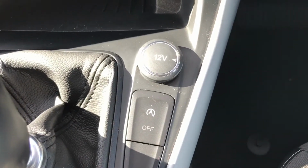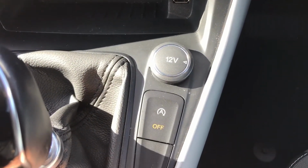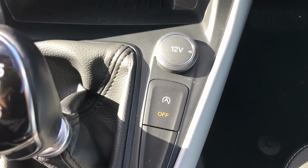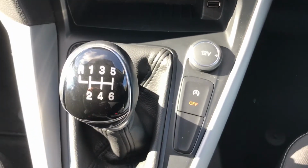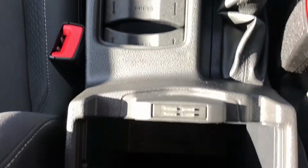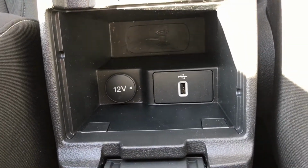To the right of the gear lever, we've got a 12-volt charging socket, and this button. This turns off the stop and start. So this car's designed to cut out in traffic to save you fuel. You can turn that off should you wish to. We have a 6-speed manual gearbox, and then all the way back in the central armrest, we've got a second USB input and a second 12-volt charging socket.